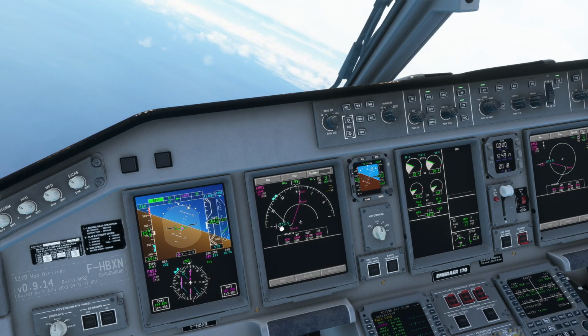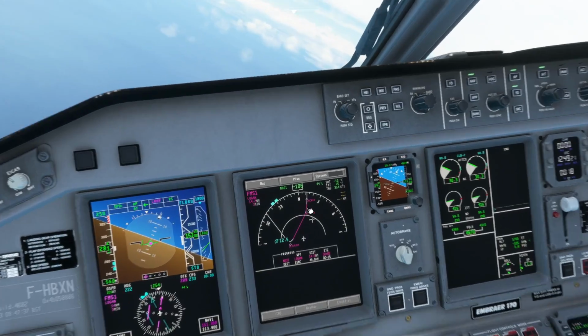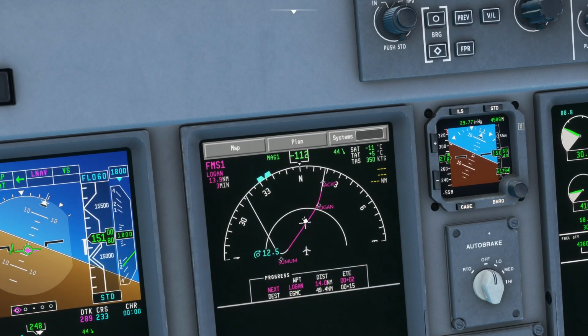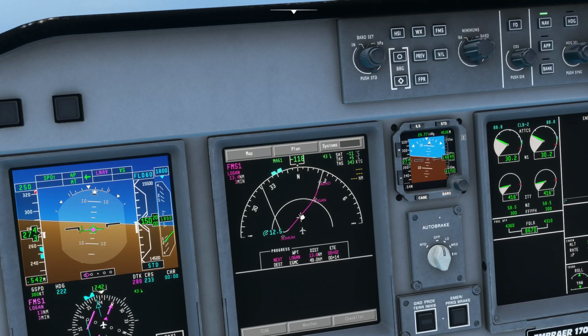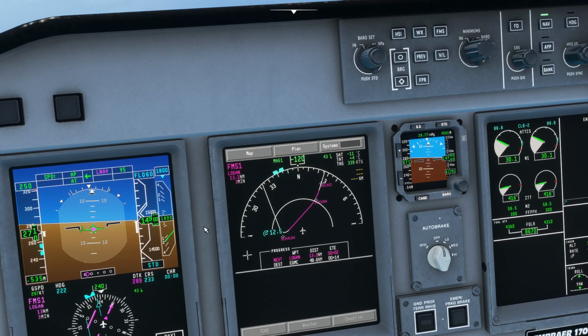So the aeroplane has overshot the turn, look, or at least the curve is not drawn as accurately as it might. So let's see what it does about putting itself on an intercept route with the track. So it's going for about a 45-degree intercept. Have a look at it.